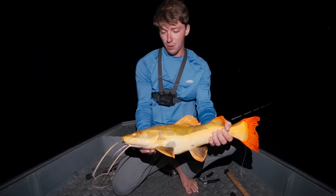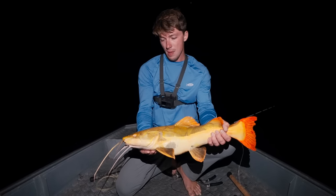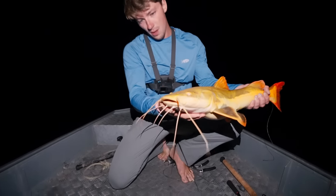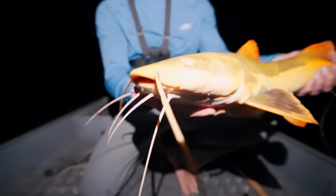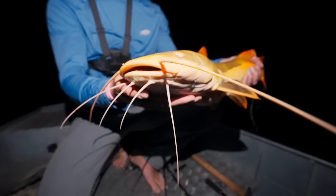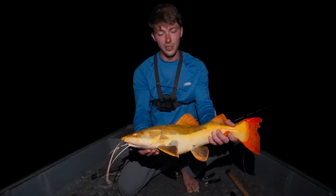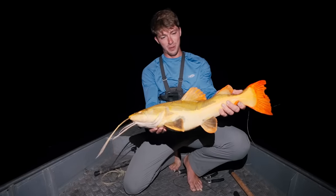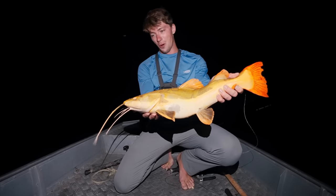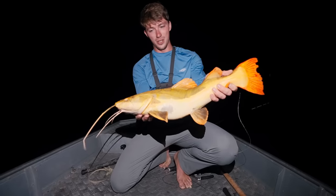These are actually very popular fish in the aquarium trade, and they are native to the Xingu River. Look at the barbels on the front of that fish. They use that to feel around at night, feeling vibration, so they can hunt in the dark. I was literally going for a pee when that fish bit. A new species, and definitely a lifelong goal completed to catch one of these creatures.